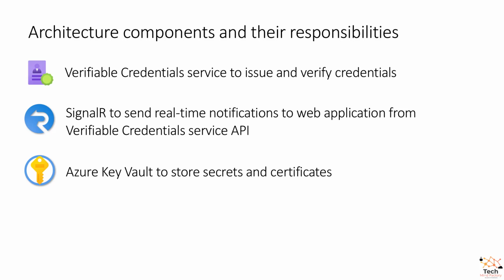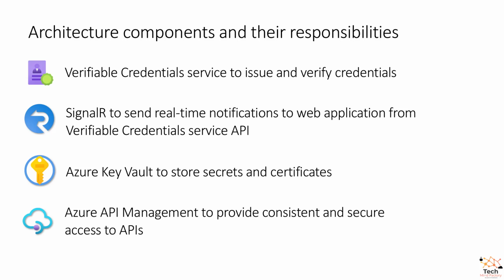As I mentioned, I used custom domain for my Azure AD B2C. The same approach is used for Azure API Management Service, so I'm using custom domain there. So that is why I need to have my own certificates, and those certificates are kept in the Azure Key Vault. Azure API Management is like a gateway to provide access to all my APIs for my modern identity platform. So without registering and obtaining the subscription key, you will not be able to call any of those functions.